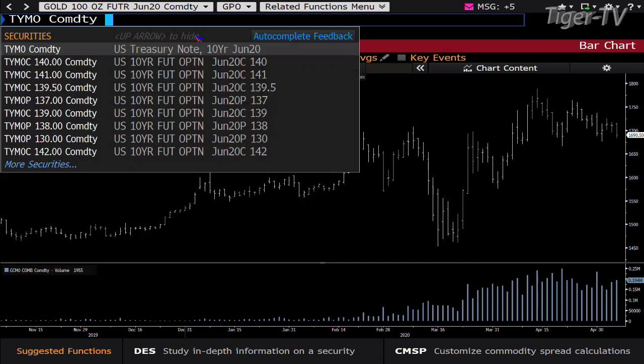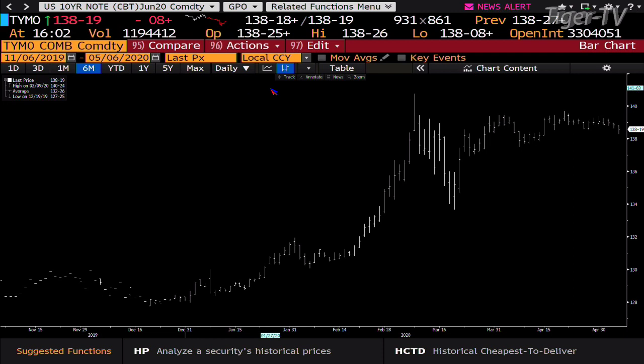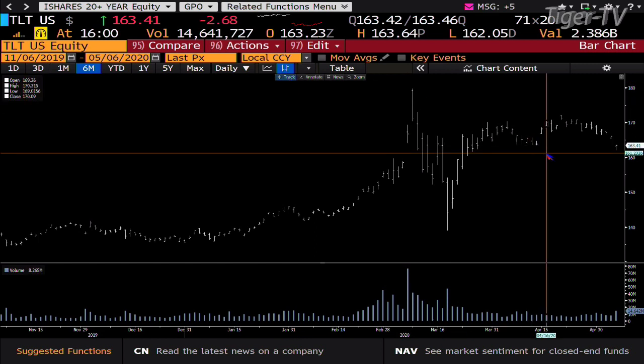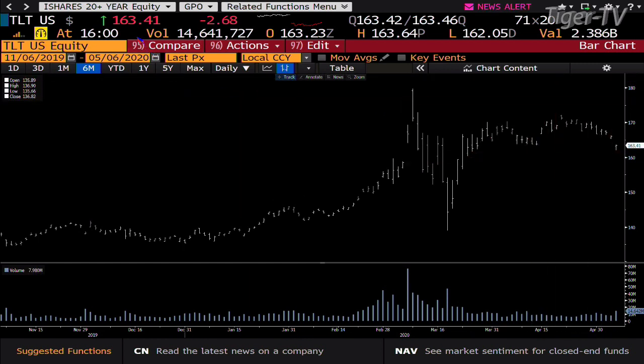Notes and bonds — this is the first time in over a month, folks, that you had a break lower with volume behind the move. We went down 8 ticks in the 10-year to 138.19. If you take a look at the TLT, you're going to see a huge expansion of volume down 268. Bottom line, they did 7 million; today double that — 14.6 million. They are getting out of the TLT fast and furious.